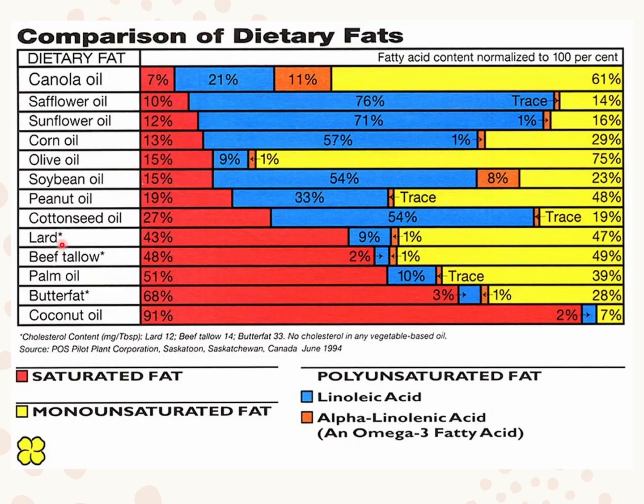And notice that it's got about 15% saturated fats. If we move down here to a beef product, notice that we're about 50% saturated and about 50% unsaturated. When we look at lard, which also comes from an animal product, notice that we're at 43% saturated and 47% unsaturated. Again, there are always exceptions to this rule.